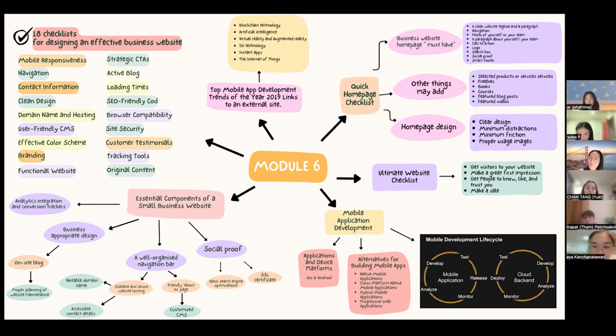The mobile development life cycle is like the two circles on the right-hand side of the screen. We have the mobile application, where we develop and test, analyze, release, and monitor the whole thing. And we have the cloud back end, which is just like the same cycle that we had before.